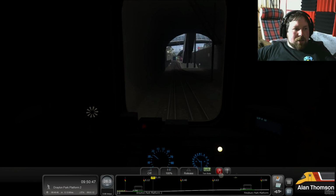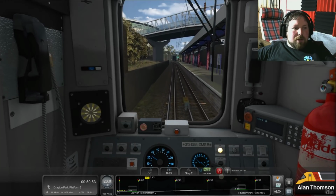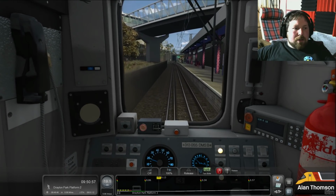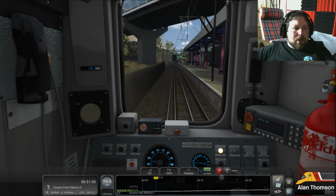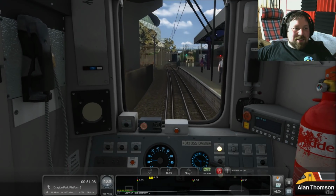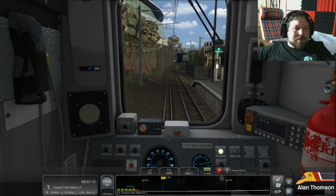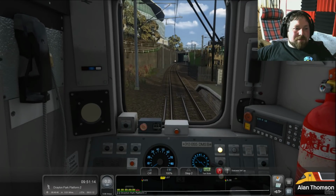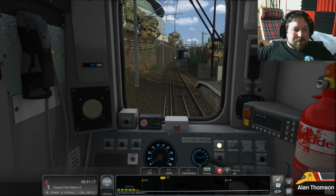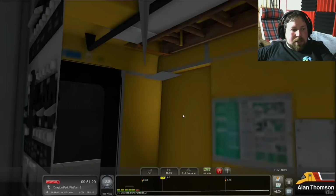I'm only a couple of minutes late, that's not too bad for me. Oh, and they've done a really good job here again. To be fair. No, it has been redone as well. I wonder if he's put the cupboard in. Let's get switched over. There we go. See, what was all the panic about, Al?